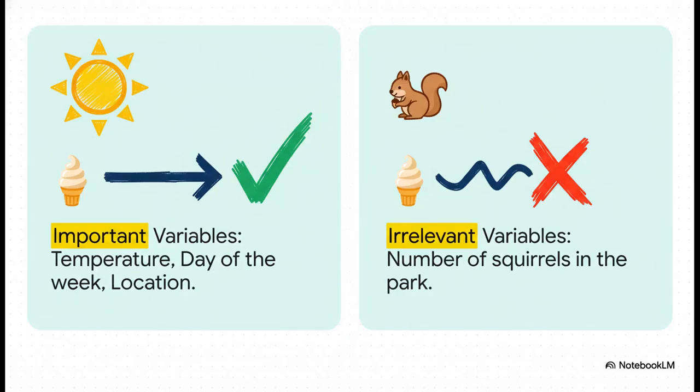And that leads us perfectly into step 6, selecting the important variables. Now, a variable is really just a fancy word for a clue you're tracking. And this whole step is about one thing, separating the signal from the noise. If you're trying to predict ice cream sales, the temperature outside is a huge clue, right? But the number of squirrels in the park? Yeah, probably not so much. A great detective knows exactly what evidence to follow and, just as important, what to ignore.